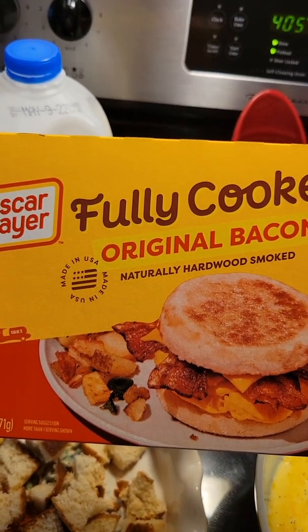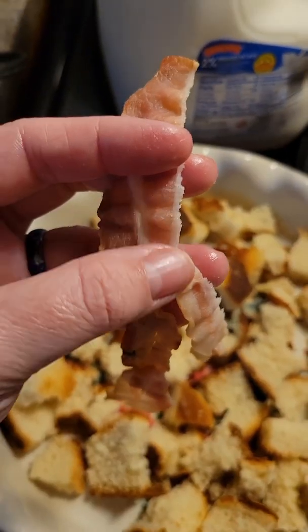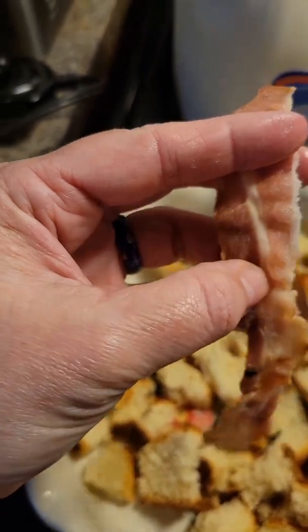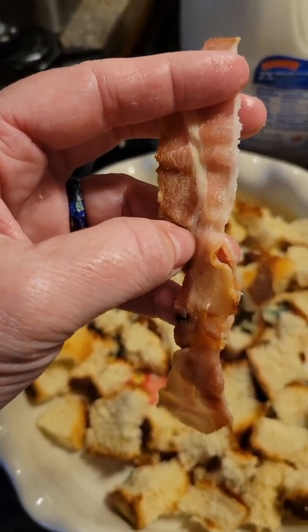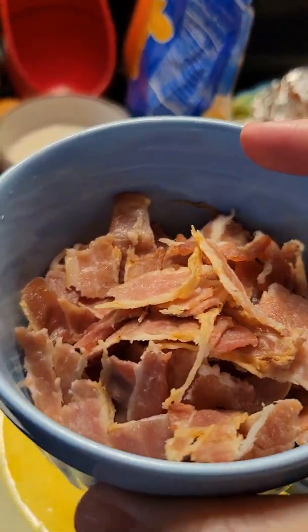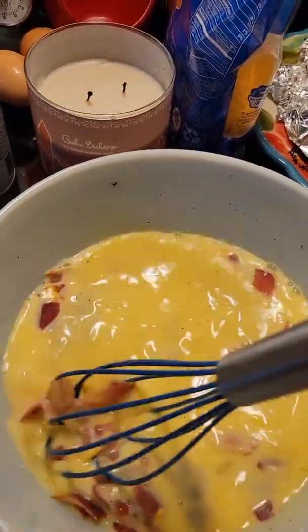Okay, now I am going to add in cut up pieces of, y'all know that I love me some pre-cooked bacon. This is why I like pre-cooked bacon, because I can tear off the little fat pieces. I don't like having chewy pieces of fat in my breakfast casserole, or really in much of anything. Some people, that's their bag, but it isn't mine, so I like to pull this little piece off. Okay, and I cubed up about 3/4 cup of the pre-cooked bacon, and I'm just going to pour it into my little egg mixture. And I'm going to whisk it together.